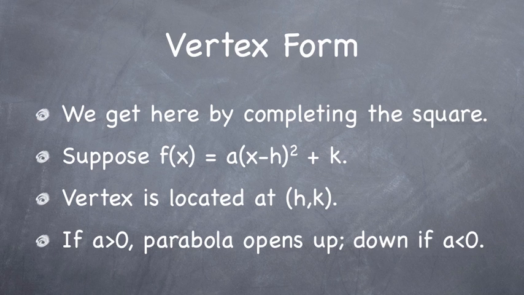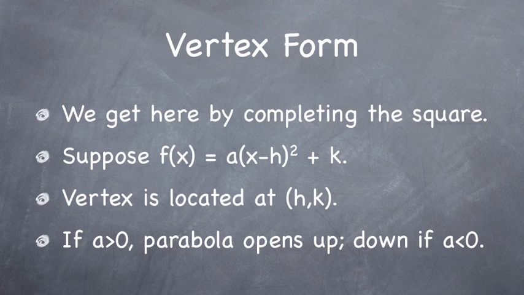Okay, so back to math. The vertex form of a quadratic function. That's what we'll be looking at most today. The way we get our quadratic function into this form is by completing the square. We'll see in just a few moments a couple examples of how to do that.